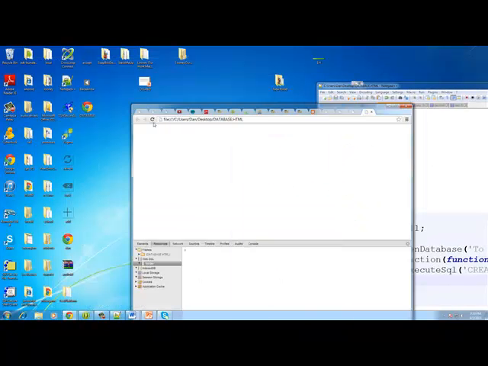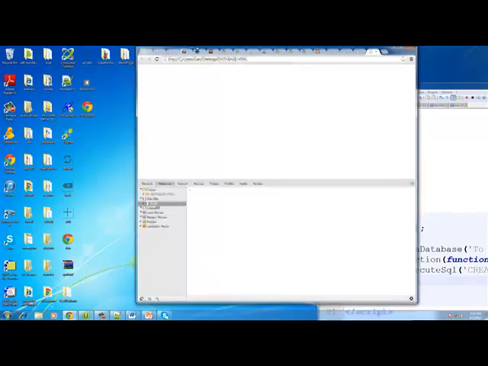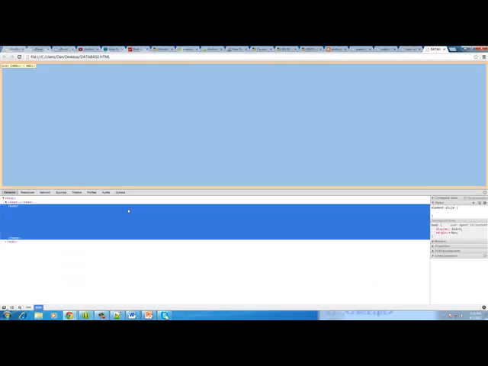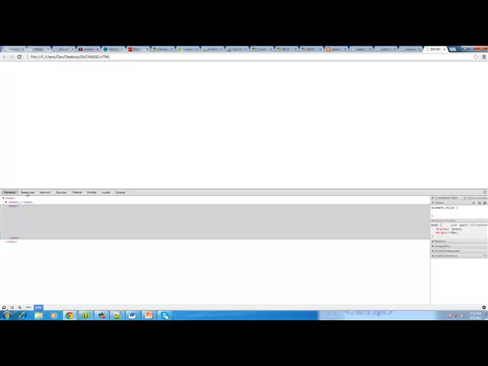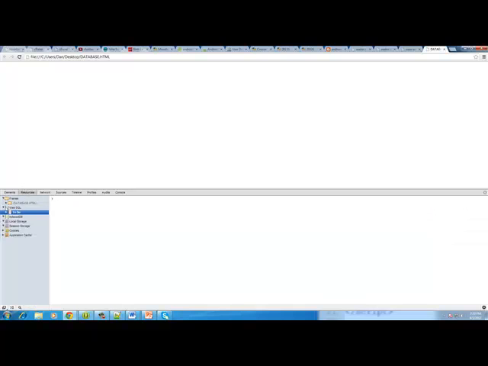Okay, so if you open the Chrome browser, right click and inspect element, and click the Resources tab, go to where it says Web SQL, and then you should see your to-do table in the database.